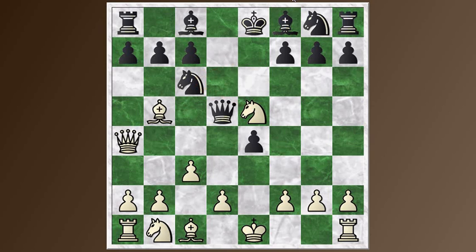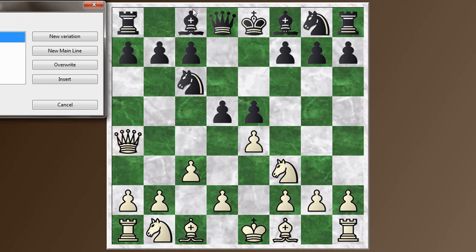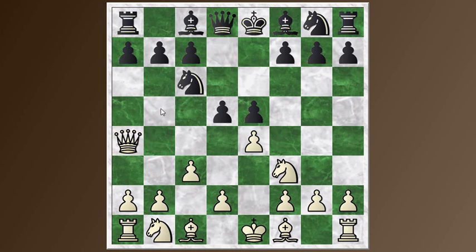Let's back up. In this position, after d5, counterattacking the pawn, actually the most popular way of going after the knight is to play the move queen to a4 first, with the idea of later coming in with bishop b5 and intensifying the pressure.